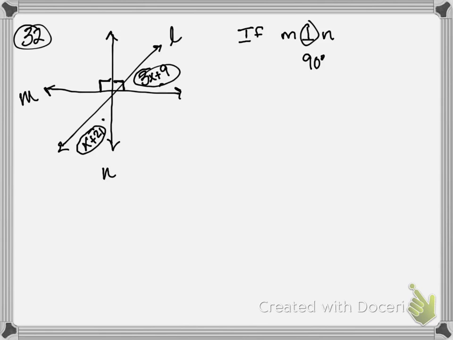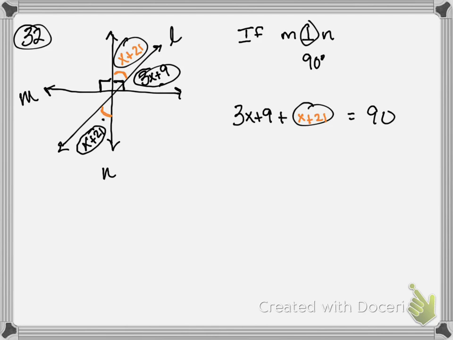But I do know that 3x plus 9 plus this missing piece is equal to 90. I know that from being told that it's perpendicular. So what do I know about these two pieces in orange? That one and that one, are they not equal in measure? Yep, they are. Because of vertical angles, I can put x plus 21 in that spot. Now I have something that's set up. I have complementary angles, and I can solve this problem.